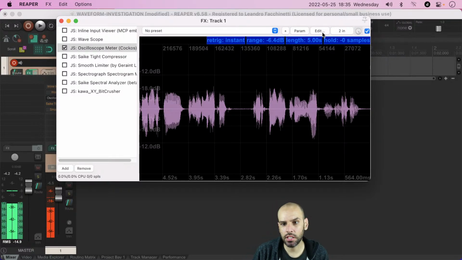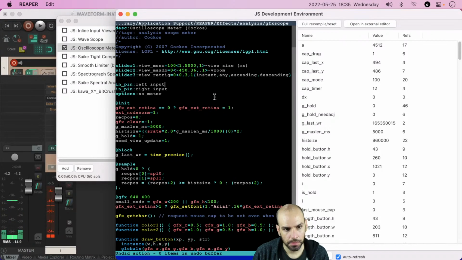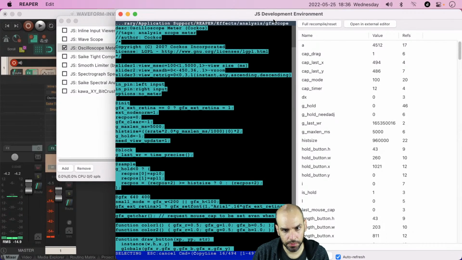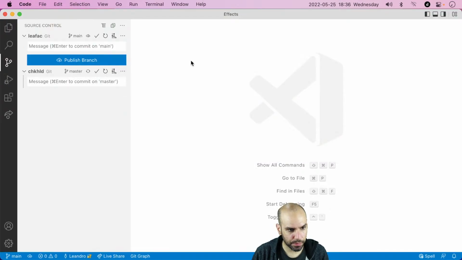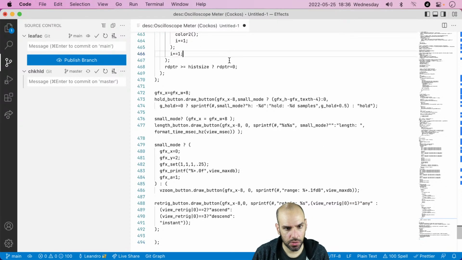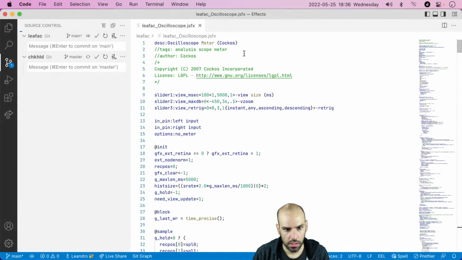Let's see what this effect looks like. I will copy the code from here. Or perhaps I would just look at the file and copy the file. Doesn't really matter. I'll just copy the code from here, paste into another buffer, and perhaps I will save this as leafac Oscilloscope.jsfx.